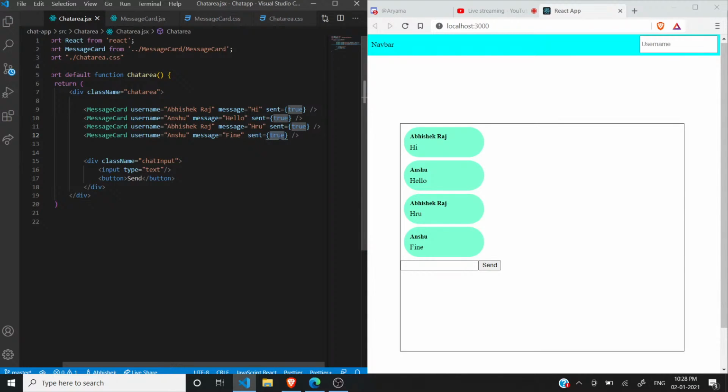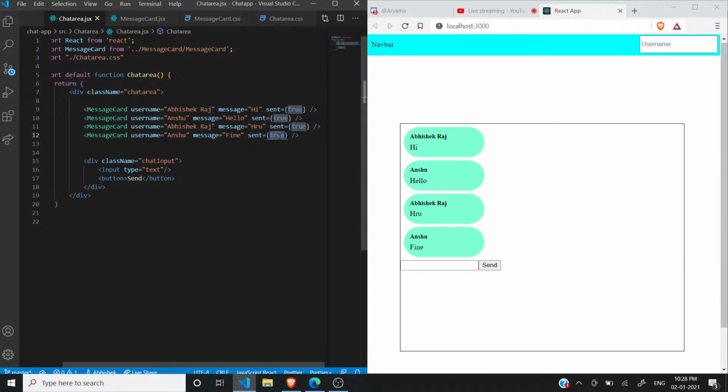In React.js, there is a function, useState. I will have to import useState.